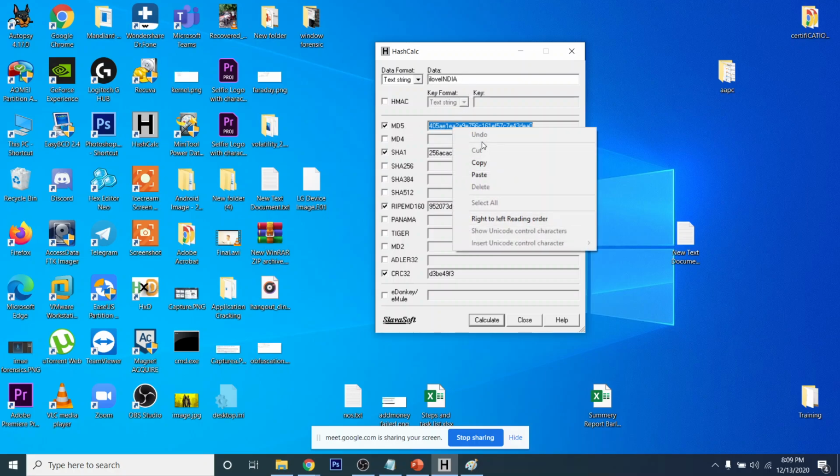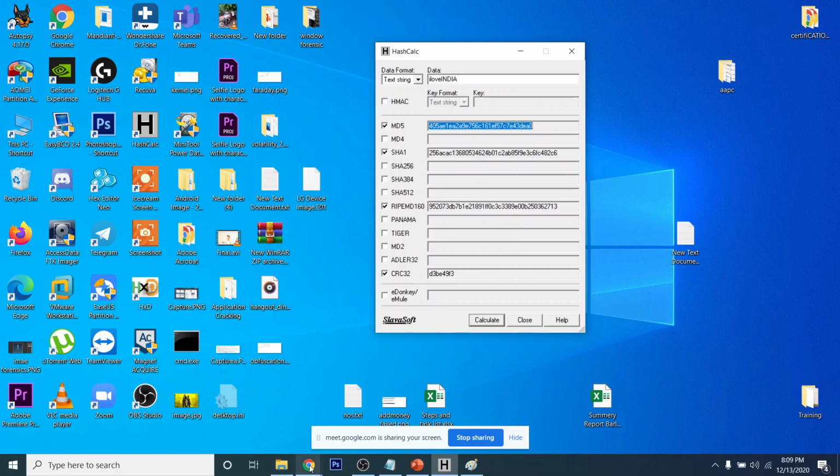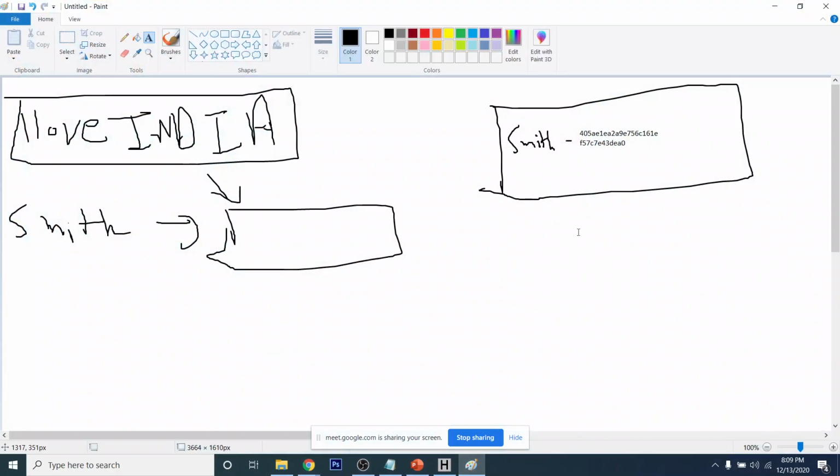Basically, this is what hashing is. You cannot get back the data from this file. I have told you that hashing was just to check the integrity and the authenticity. You cannot get the data from the hash value. You cannot get "I love India" from this value. So this was the modern age security, in which the passwords were very much secured because only the hashes were stored and no password was stored.